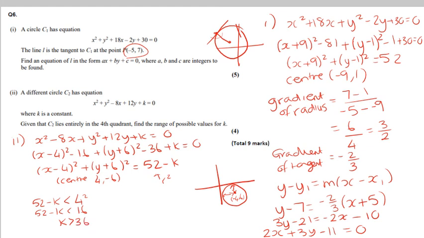And then the other thing we know here, that it's in the y direction, it has to be positive, our radius here. It has to be within here. So 52 minus k must be greater than 0. So if you rearrange that, k must be less than 52. So your answer is that k is bigger than 36, but less than 52. So you didn't get a mark just for the 52, you get a mark for putting it as this equation, you get a mark for saying it has to be less than 16, you get a mark for finding 36, and then a mark for the final answer there.